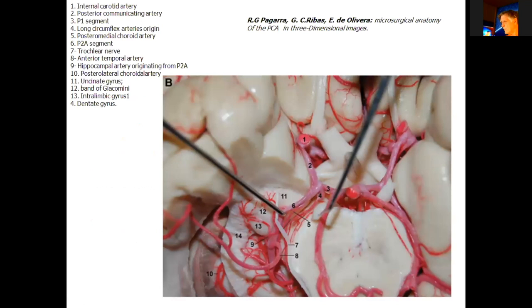The most important point when we operate on the medial incisural space, especially when we come from the subtemporal approach. This is again another slide with the long circumflex artery. The circumflex arteries here, number four, and we have the lateral posterior and medial posterior choroidal arteries, the 5 and the 10, and this is the anterior temporal artery.